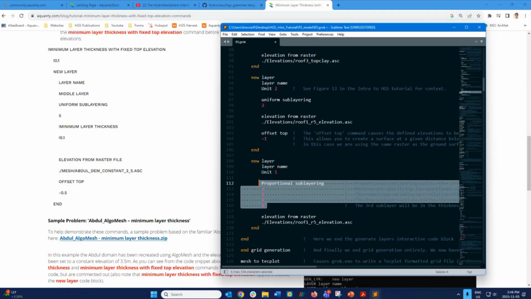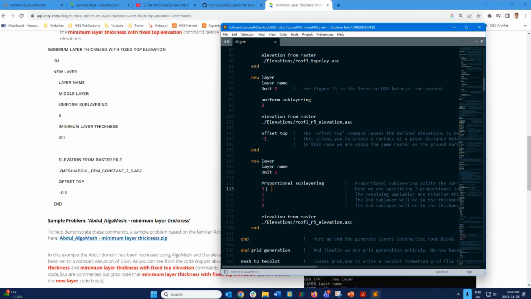Same thing down here with proportional sublayering. This is basically just saying that we will have three sublayers in this region. The upper one and the second will have the same proportional thickness, and then the third will be twice as thick as the upper ones. There's also a command here, offset top, which takes the elevations defined in this raster file and offsets them by -1 meter.